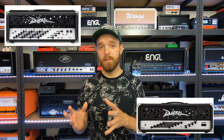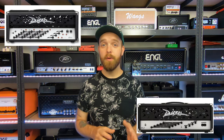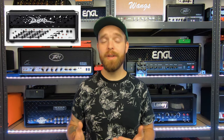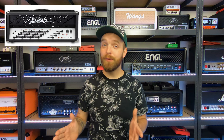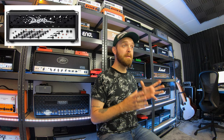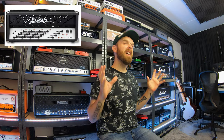Number six would be none other than the mighty Diezel VH4. I also wouldn't mind the VH2, which is the more stripped-down version of the VH4. They both seem to be amazing amplifiers, but I would just love to have a real Diezel in my collection. I did hear the VH4 in person and it sounded absolutely killer. The fact that James Hetfield from Metallica loves these amplifiers definitely plays a part in my enthusiasm. I used to have the pedal version of this amp and that sounded absolutely cool, but of course I'd love to have the full tube VH4 amplifier head.